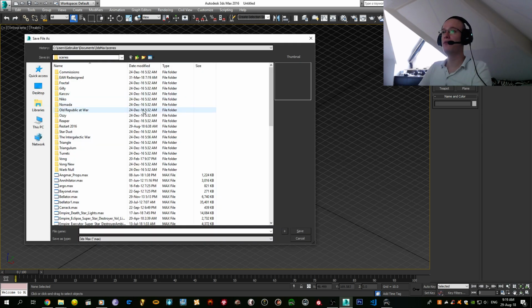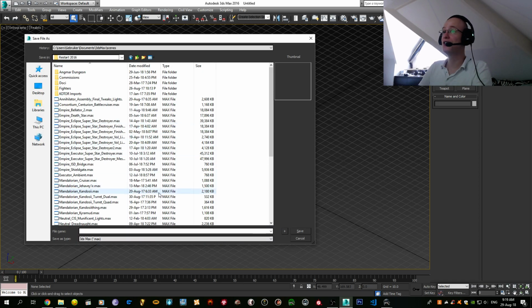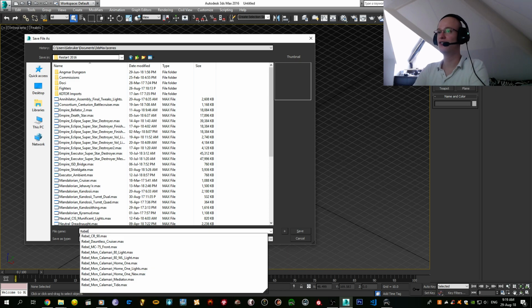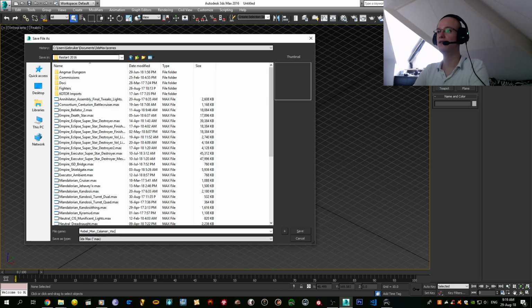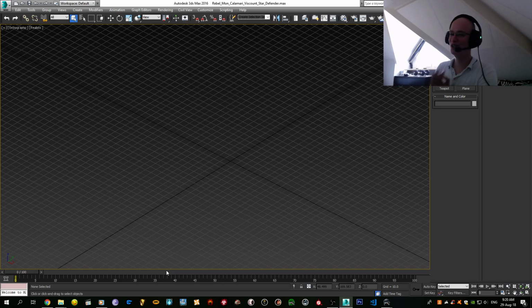Yeah, let's start by saving the project. That's always a great start, of course. Rebel Mon Calamari Viscount. Viscount, right? Viscount, Viscount. I'm gonna put Star Defender behind it, because occasionally I do like to be a little bit pretentious.